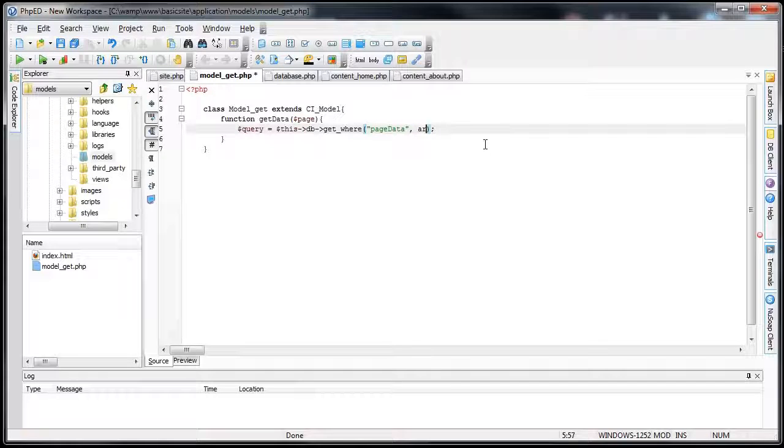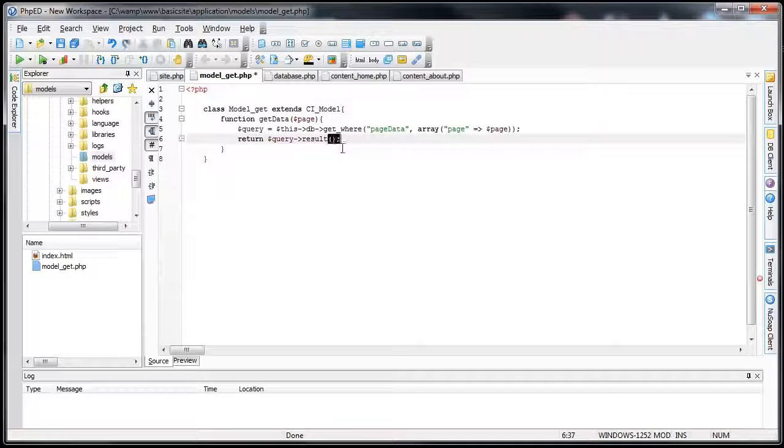That is an associative array. The first thing will be the row that we're going to compare the value to, and the second will be the variable that we pass in, which is page. So when we call this function we specify which page we're running it for, and it's going to grab that row from the database and then return it. So we'll return the query object and the result of it, and that is a function.